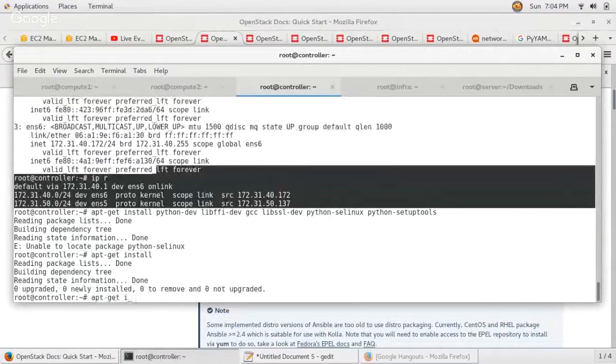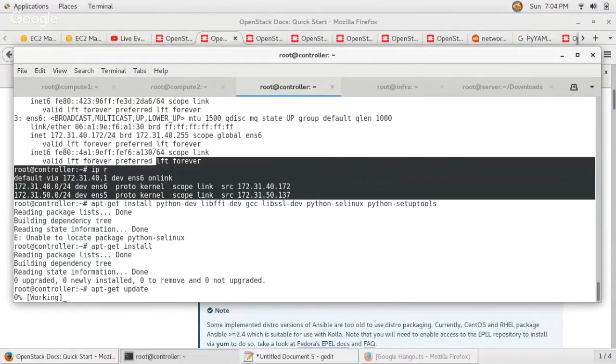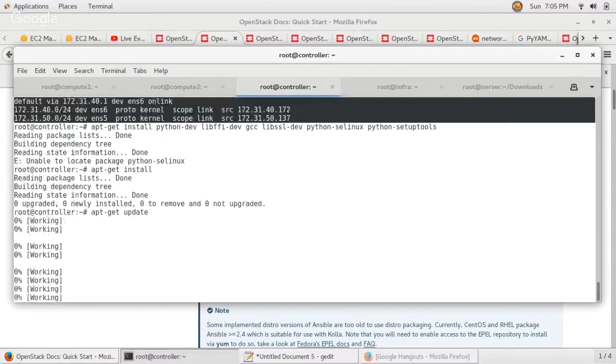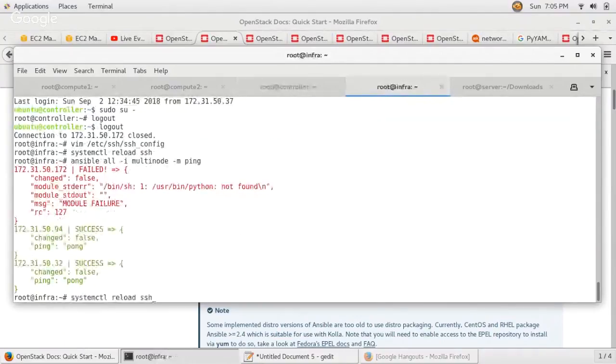So we need to install Python at least. I'm just installing Python on this machine. I don't think the internet is working properly on this machine, so I would like to check.